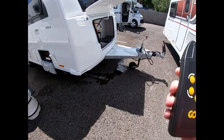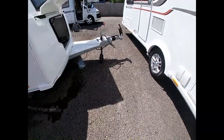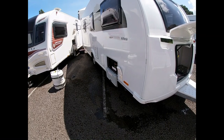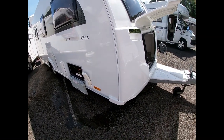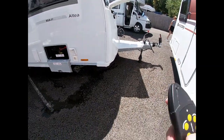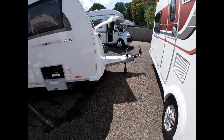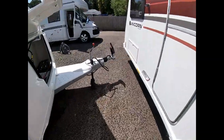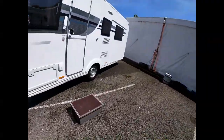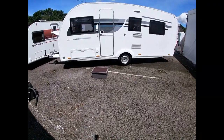Then grab the remote control, turn it on from the side, slide that up — you can hear it's now engaged. Now release the handbrake. Don't release the handbrake before engaging the motor mover, otherwise you'll be chasing the caravan down the hill. You can see from the arrows which way it's going to go — it's pretty intuitive and you can turn it on its own axis. Always moving around making sure we're not going to hit anything. To turn it off, disengage from the remote, put the handbrake back on first before disengaging the mover, then take the key out. Any questions when you pick up, we're here to help — we hope that's been useful and look forward to seeing you at collection.